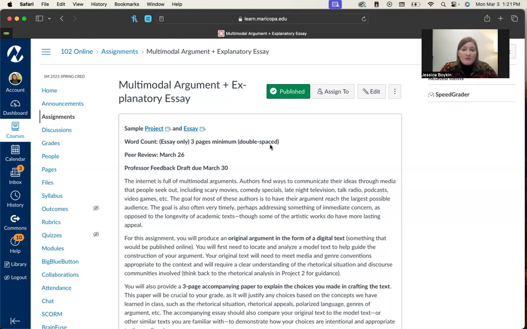The most common arguments that people tend to make with these are review arguments, where they're reviewing a movie or an album or a product of some kind, or they're giving a how-to guide, like how to make a certain recipe, how to do a push-up, how to change your oil. So it's up to you what kind of argument you want to make. Don't feel like it has to be a political argument or a social argument or even a super direct, straightforward argument. If you do want to make a more traditional argument, you can think about things like why you should buy your clothes secondhand or why you should floss your teeth or whatever.